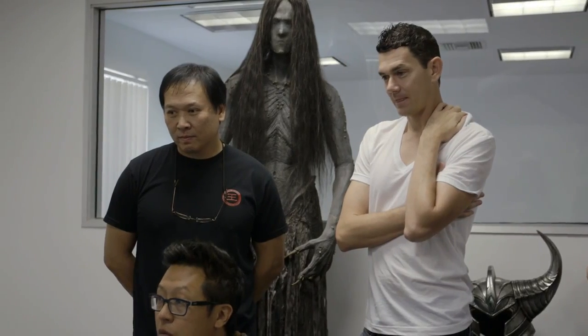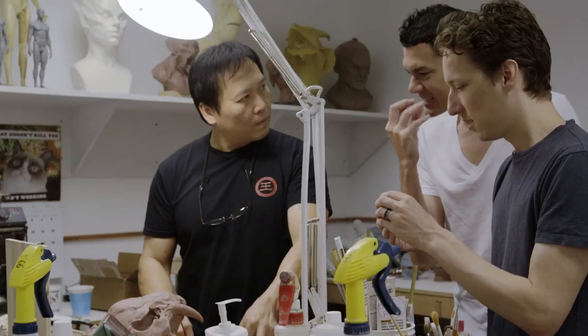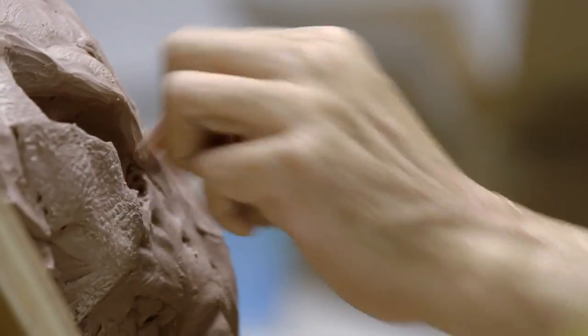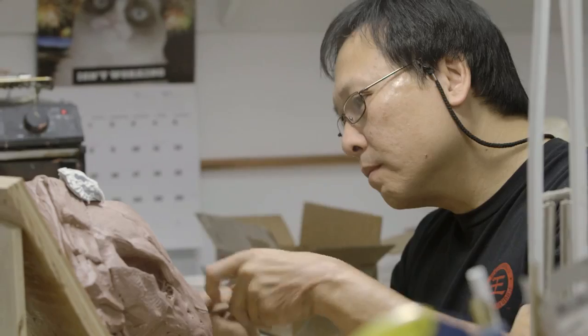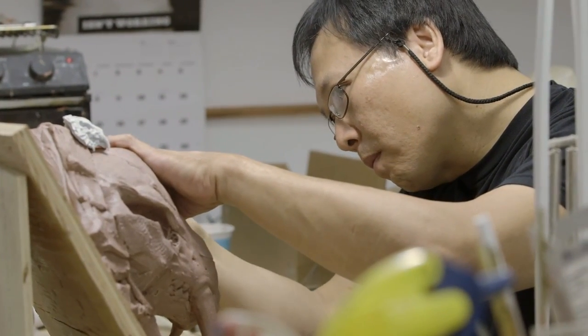The thing about Steve that's always impressed me, he creates these beautiful sculptures, and I come in, I'm like, hey, we need to elongate this, and I'm waiting for him to go, my beautiful sculpture, you want me to what? He immediately will take his knife and scratch across the surface of this almost final sculpture and be like, well, I'll have to cut it here. And he's just so professional about that. He just understands that to get the best result, you don't make excuses, you go right after it.